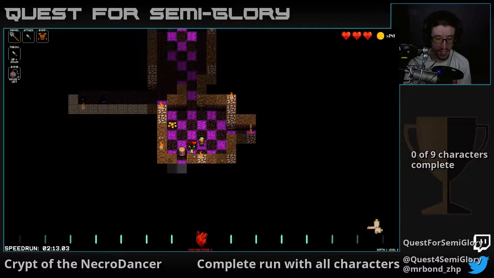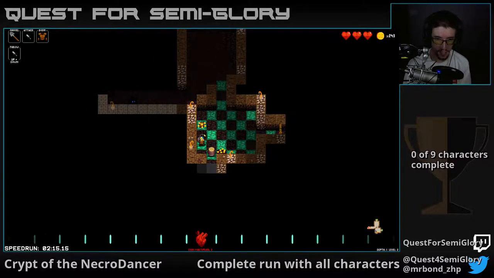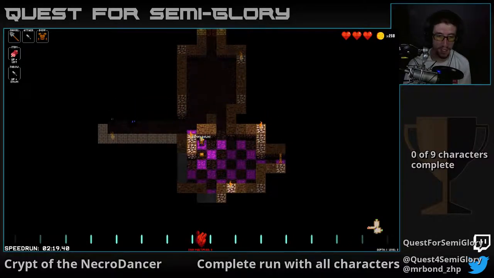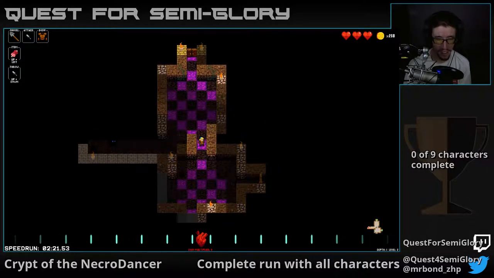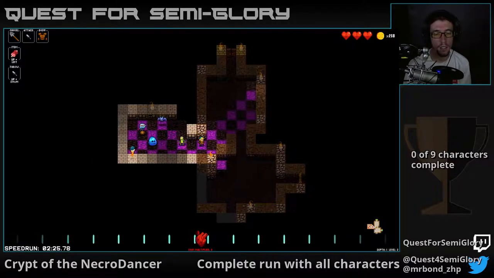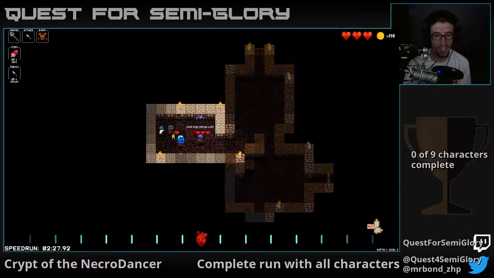I've only got one bomb, but I'm curious what's in here, so... Eh? A ham! We got a ham! We're about to go ham. Ham, I think, heals for 4. Super rad. Ah, fuck.